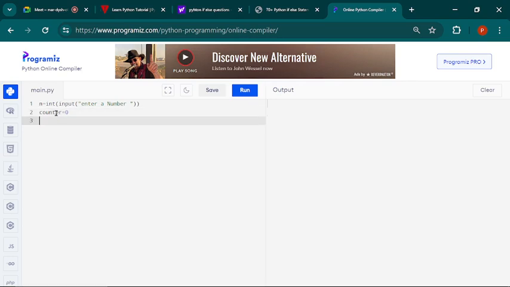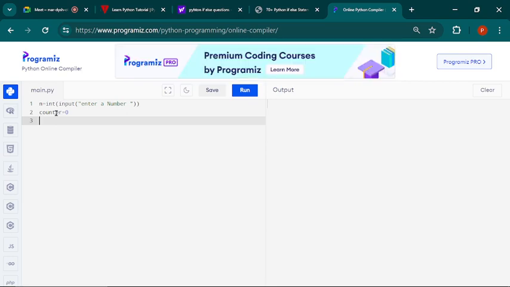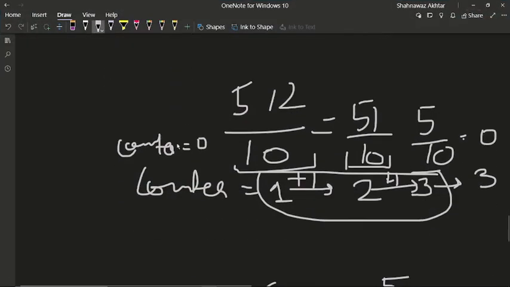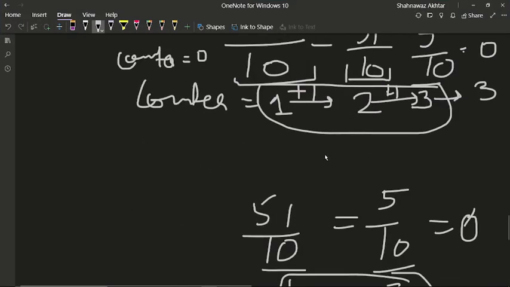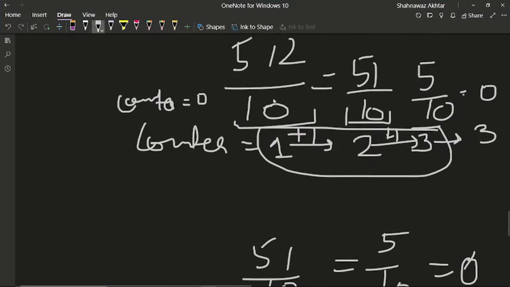Okay, now we have to apply the logic that until a number is not 0. We have two types of loops. One, there is the for loop for doing a repetitive process. See, this is a repetitive process. You are doing the same thing, you are dividing it by 10, then processing it further, you are dividing it by 10, processing it further, and again dividing it by 10 and processing it further. You are doing this again and again, yes or no?